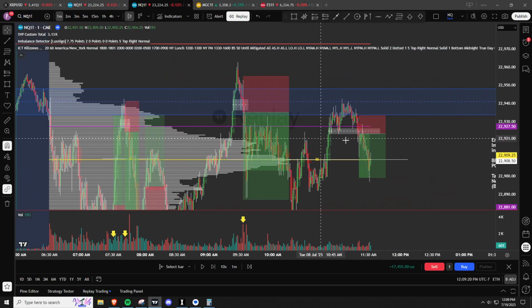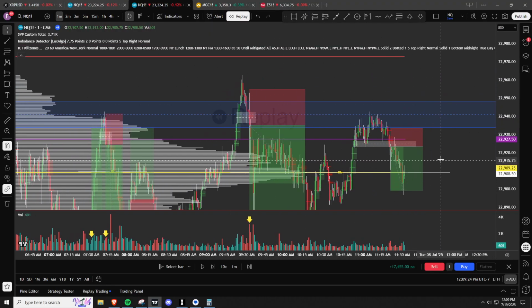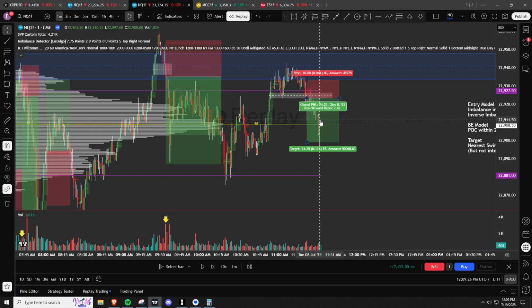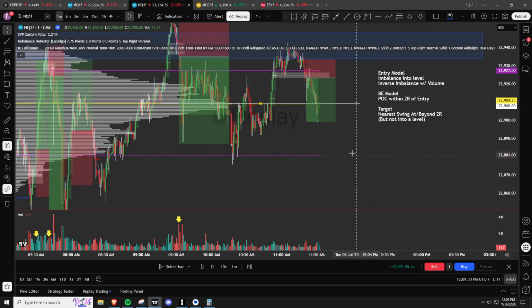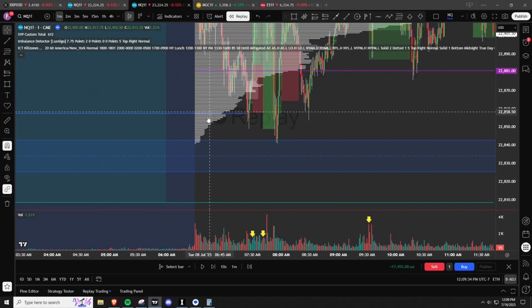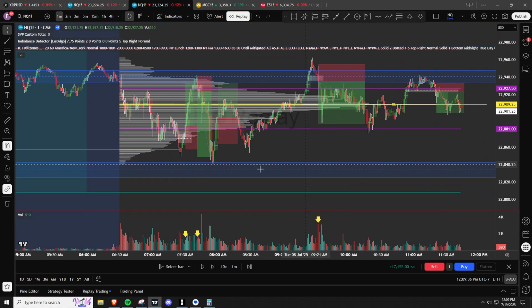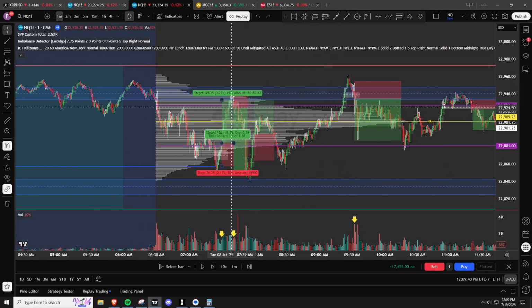I would have told myself not to take this trade in real life, in real time, because it didn't make a new high. But you would have missed out on another winning trade. So that's actually pretty nuts. So yeah, that's really cool. It's fun. You get the best of both worlds. You got an extra trade here using the Asia low, and you got a trade at the low volume node.